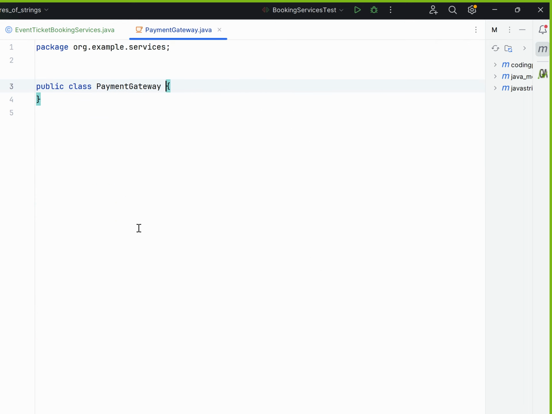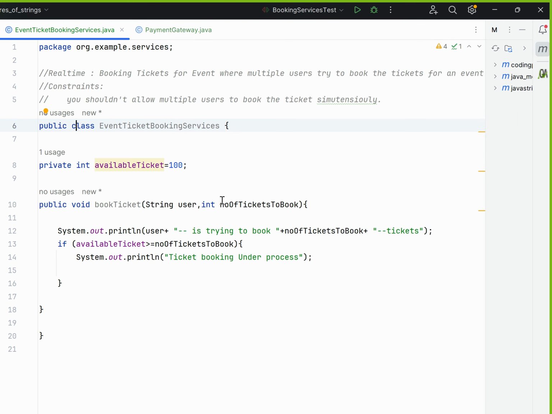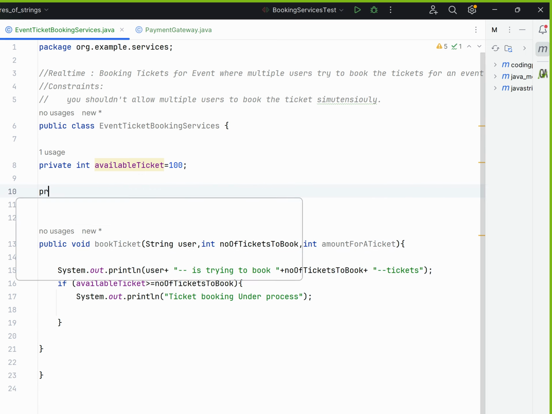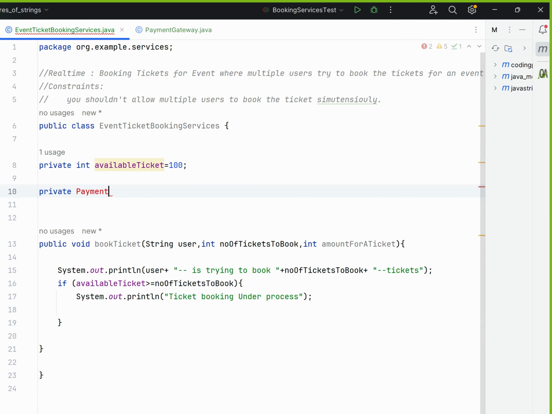Here we have to accept the payment gateway, user, number of tickets, and the int amount for a ticket. So I'll be taking the payment gateway as a parameter. So private PaymentGateway.